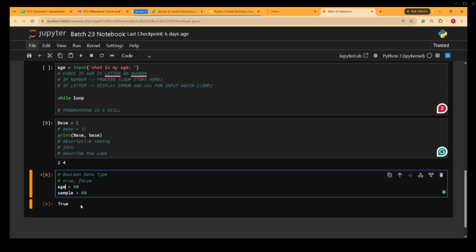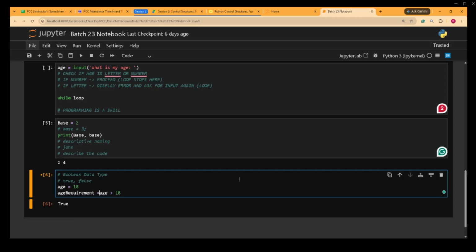Let's say age, right, and then 18. Is age greater than 18? And where do we save this value, whether it's true or false? Let's say this is a variable called age requirement, right?